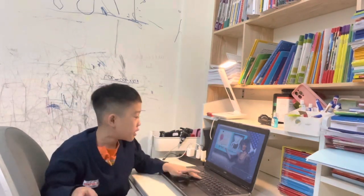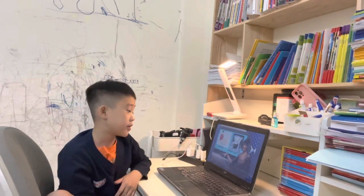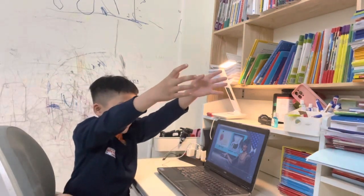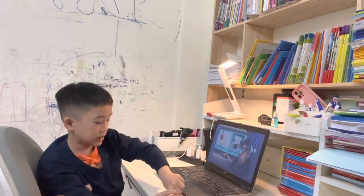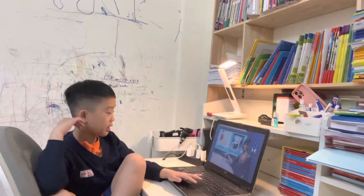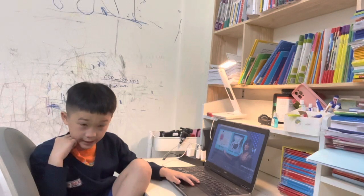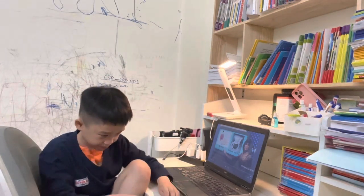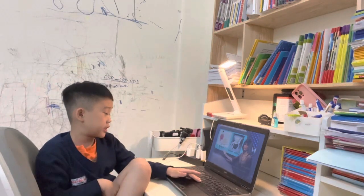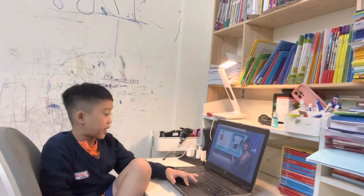But this coffee maker, as you can see, is a coffee maker. I put it in and I use the machine. When you like coffee, you can put coffee beans in. Cook it and then make it into liquid and then you have a coffee. So it's coffee maker. What's this? Syrup. When you eat pancakes, you can put some syrup in and then eat the syrup. So I can add syrup with pancake, and coffee maker.